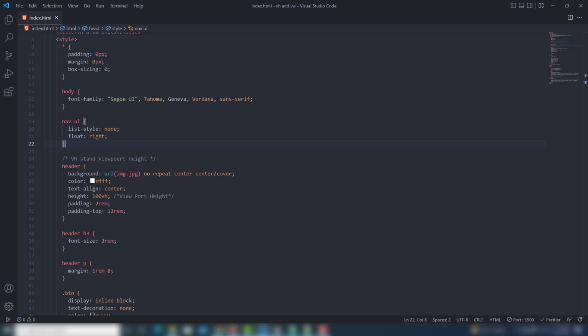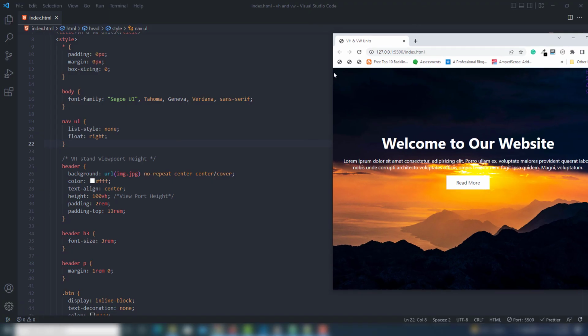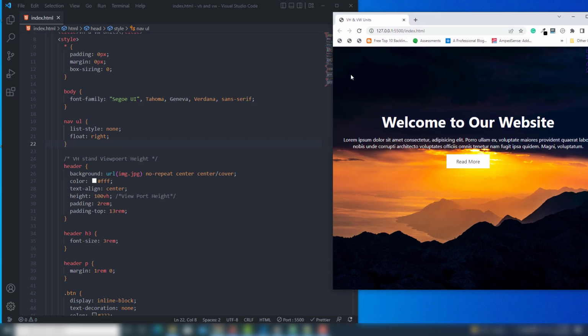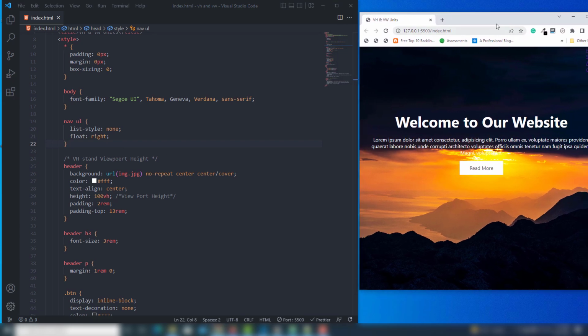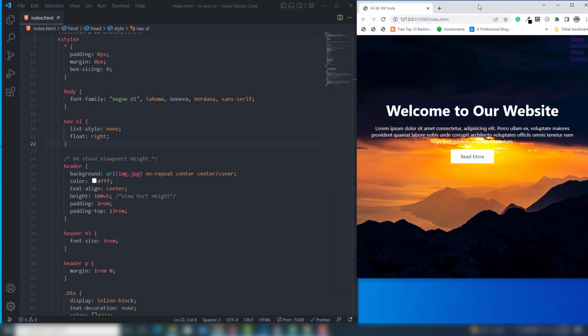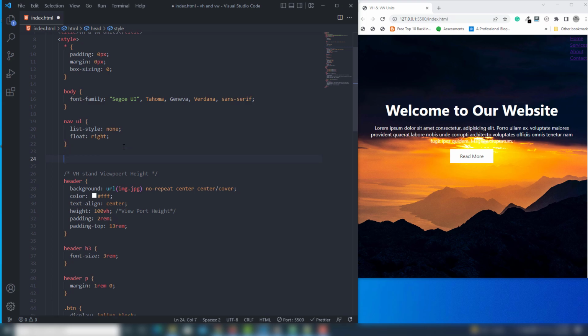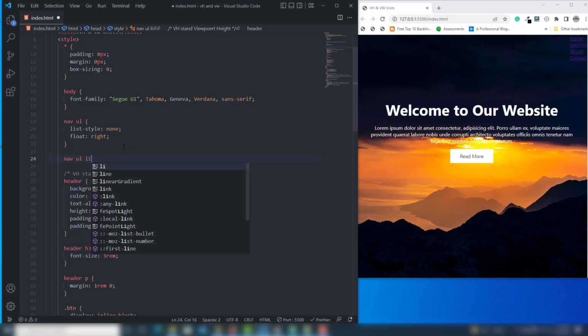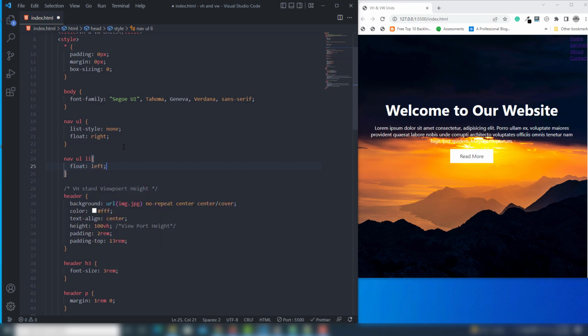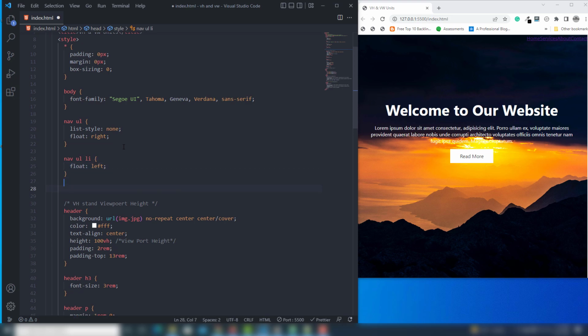And I also use this way to display everything there. Just a minute, right? Then I call the nav ul li tag and I call float left to display everything on the same line.